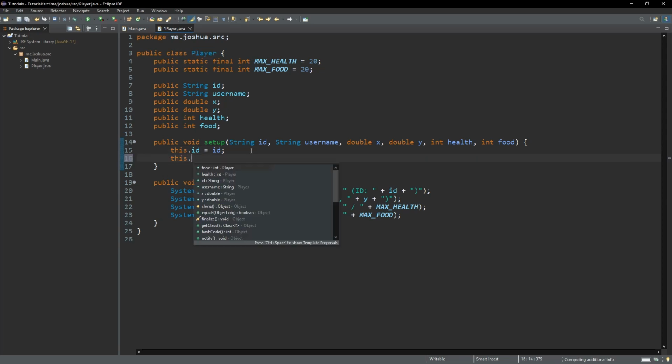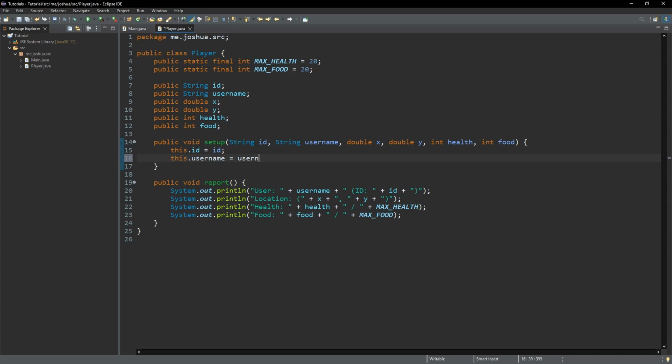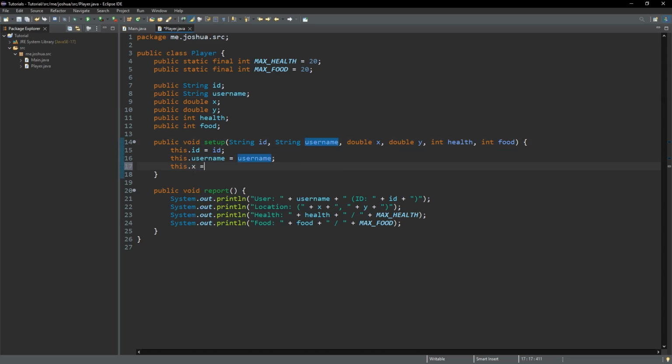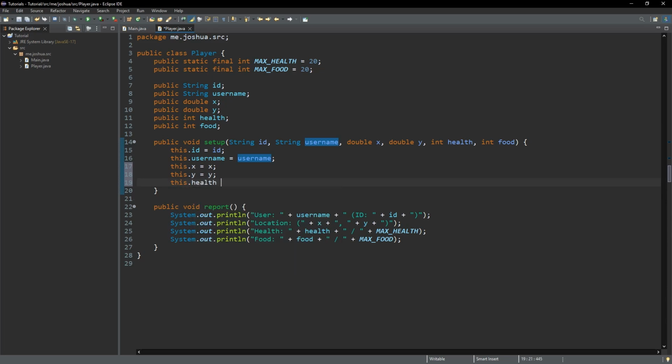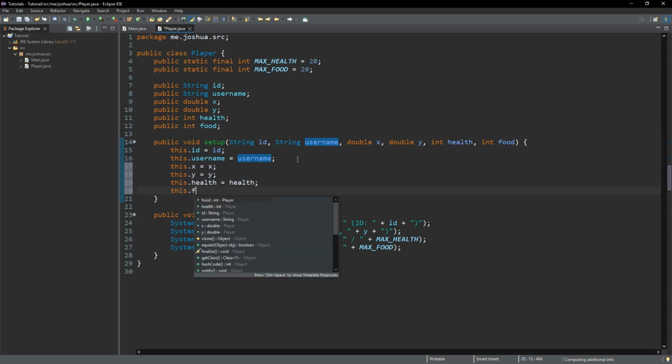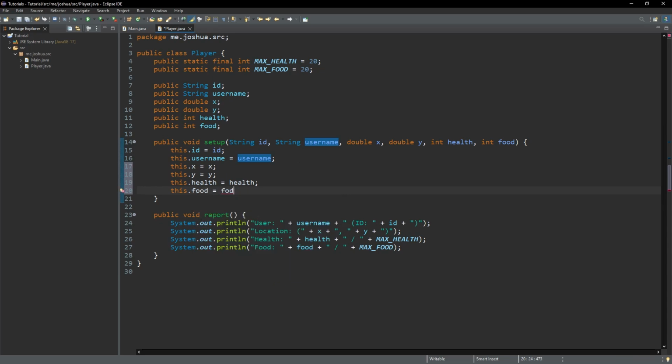But for now, we can say this.username equals username. So we're taking this username, this player's username, and setting it equal to the parameter's username. Then we say this.x equals x, this.y equals y, this.health equals health, and this.food equals food, yes, food. Okay, these take the same principles that I told you in these first variables.